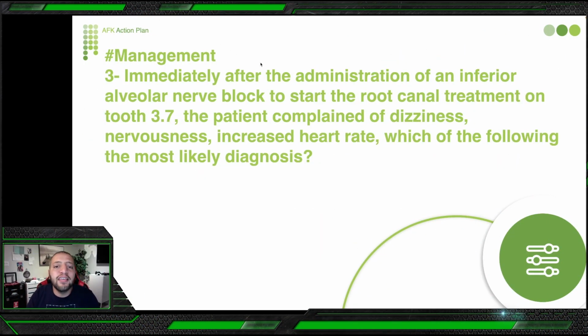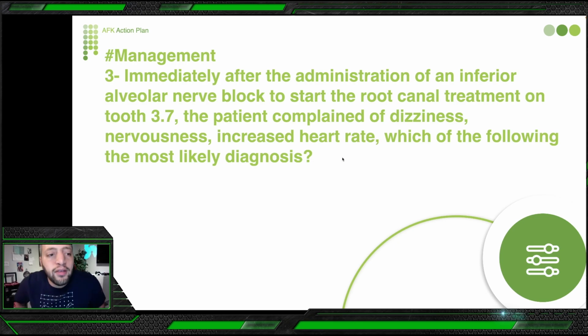Management. Immediately after administration of an inferior alveolar nerve block to start the root canal treatment on tooth 37. And for management, I would like you to think about it as a clinical scenario inside your office where you're working, and there is a very important word here, "immediately", and this will push you toward some thinking. The patient complained of dizziness, nervousness, increased heart rate. Which of the following is the most likely diagnosis?